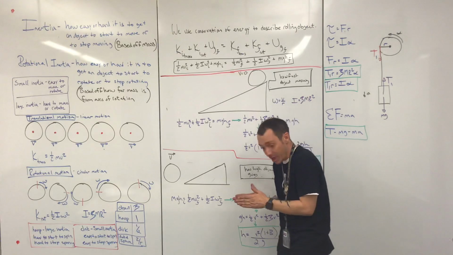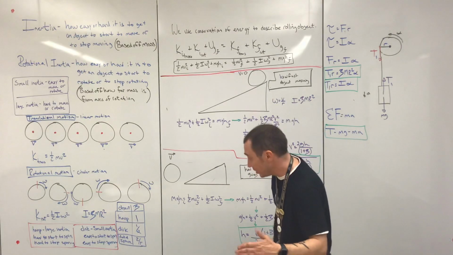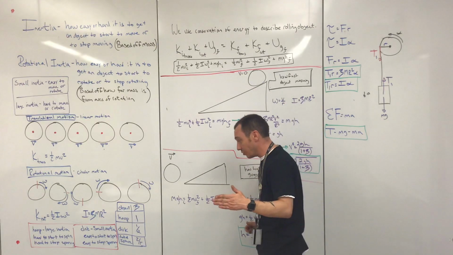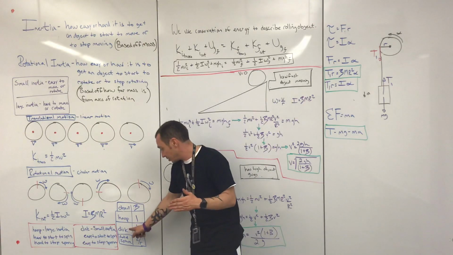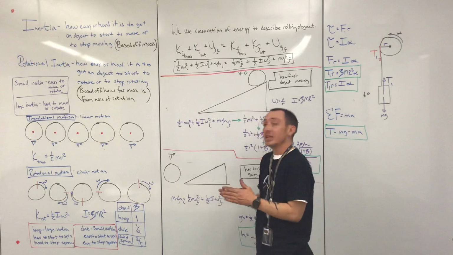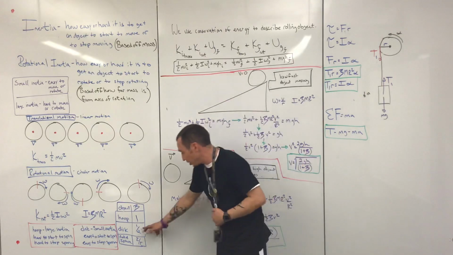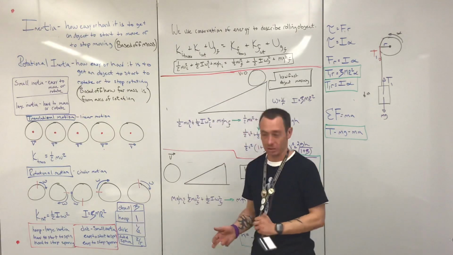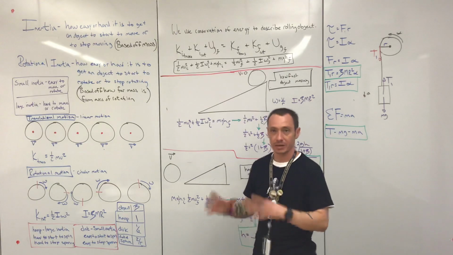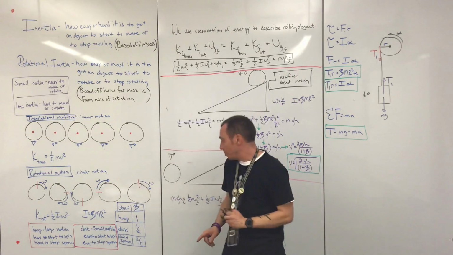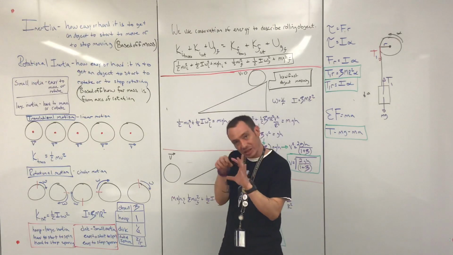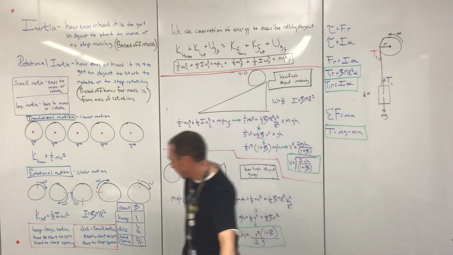The further the mass is from the center of rotation, the larger the inertia is. Something like a disc has a smaller inertia, whereas something like a hoop, where the mass is distributed far out... Sorry, I think I said that backwards.